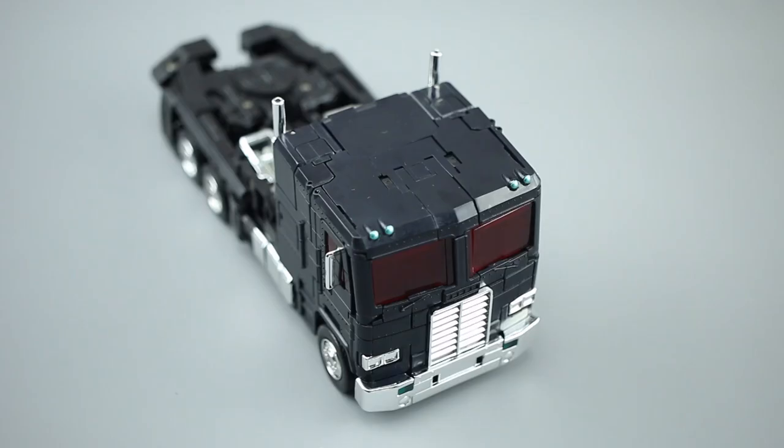Right, well, now it's the moment that I've been looking forward to. I have actually been looking forward to it, I can say that honestly. It's transformation time. Now, I haven't done this since I first got MP44 out of the box, and that was some time ago. So I'm really looking forward to giving it the once over again. Let's get cracking.